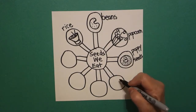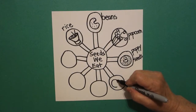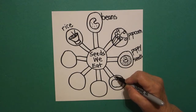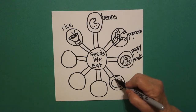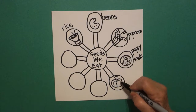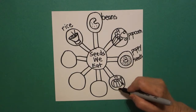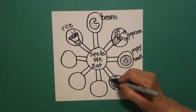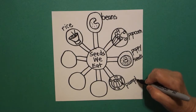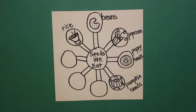Come down to the next circle. Put a dot. Draw a big curve line out on the left. Come back to the dot. Big curve line out on the right. Come up on top. Curve line, curve line, curve line, connect. And out here, curve line, curve line, curve line, connect. Big curve line down, down, and down. On the sides, I'm just going to draw a little curve line, connect, connect, connect. These are the seeds, and they are pumpkin seeds. P-U-M-P-K-I-N, seeds. And we eat the pumpkin seeds also.